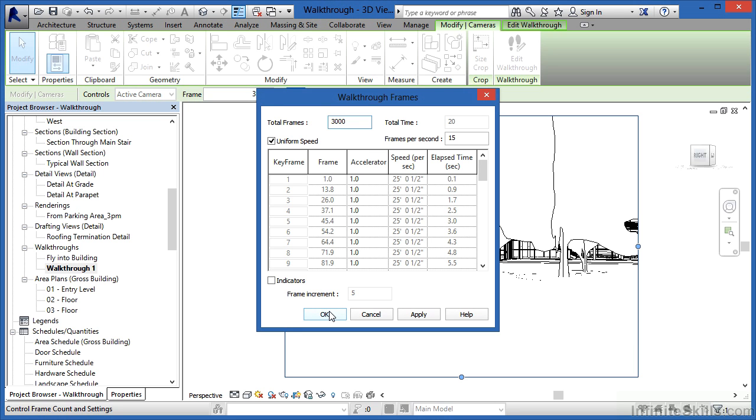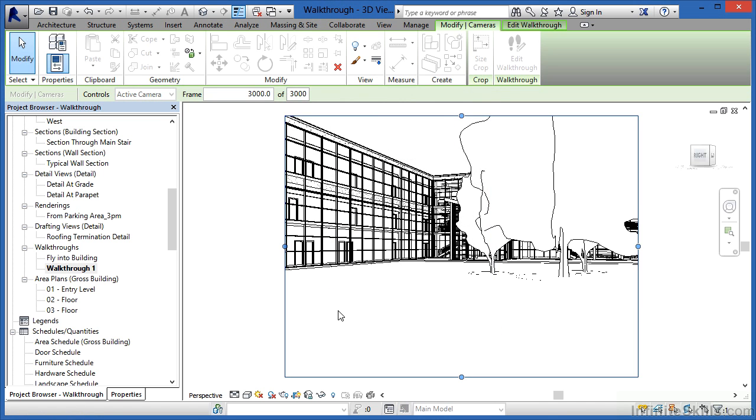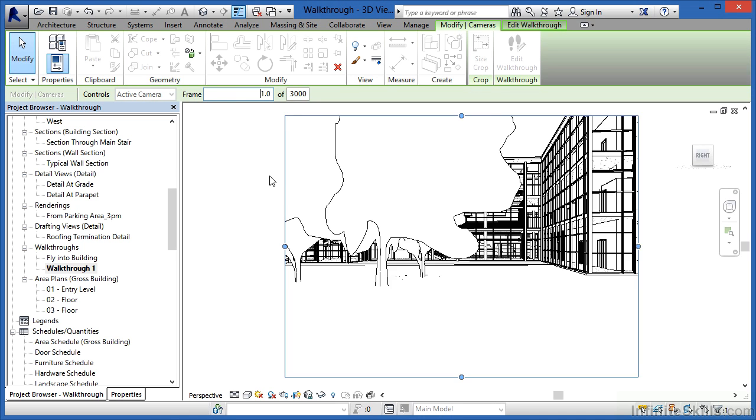3,000 is what I wanted to see, so I'm going to click on OK to that. It just updated the keyframe information, and now where it has frame 3000, this means we're right now looking at this view from the very end of the path, and we want to look at it from the very start of the path. So where it has frame 3000, change that to be the number 1, so we'll start at the first frame, and you'll see the display change when you do that.